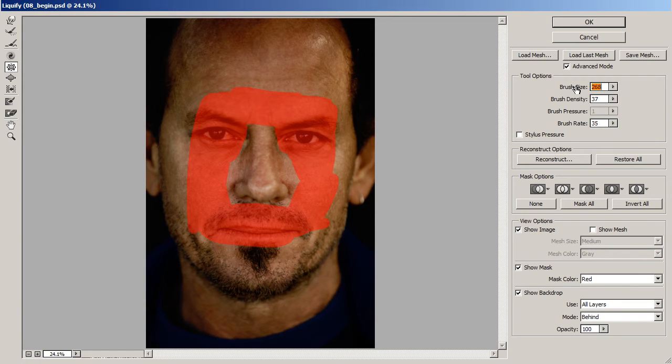But again, it's up to your personal preference. For the wings of the nose, I might bring that brush density up higher and have those wings come down a little bit more uniformly. Again, we're increasing that brush strength closer towards the edges of the circle, or your cursor, if you want to call it that.